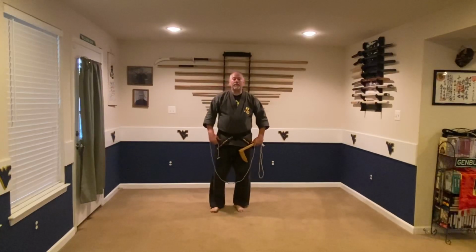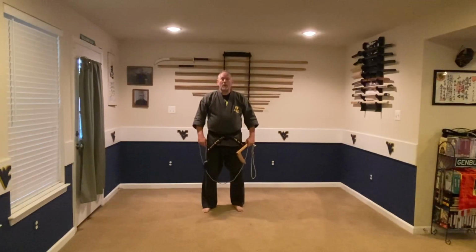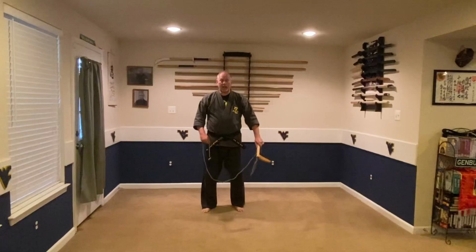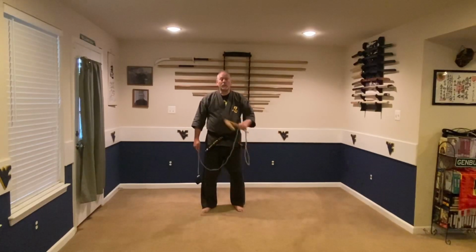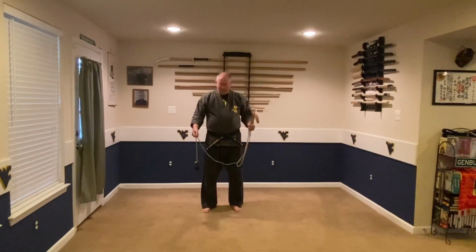The next section is Uke Kata, learning how to block with the Kusari. So there's 4 basic ways to block. We're going to block something in the Jodan area, Chudan area, Gedan area, and then something that's coming down from above, which is a tento. And Jodan Uke, Chudan Uke, Gedan Uke, tento Uke. So you have to be able to do these in any Kamae.